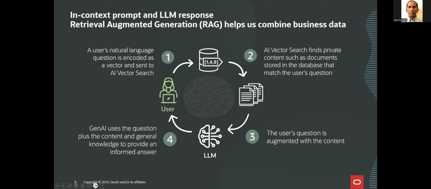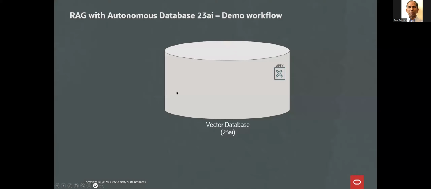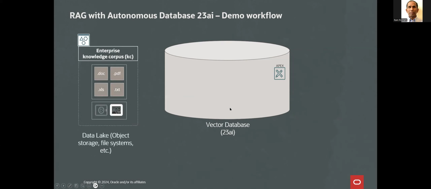And I'm going to show you how that works in my demo. Now, during the demo, I'm going to be provisioning a 23AI database in the cloud. And then, let's say in every enterprise, you are going to have a bunch of documents that may be stored on object storage, right?